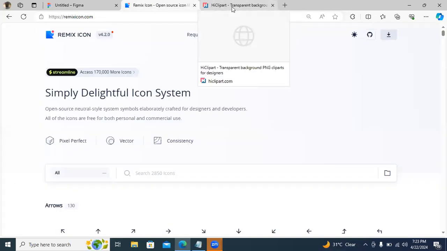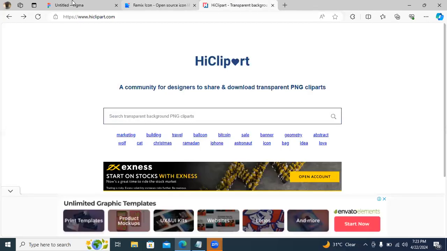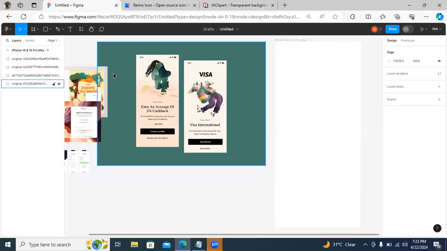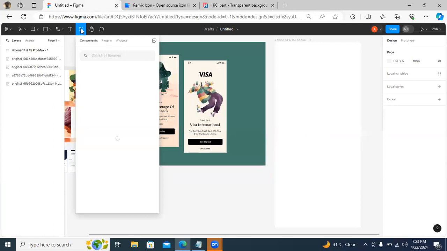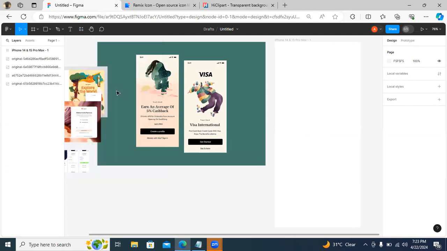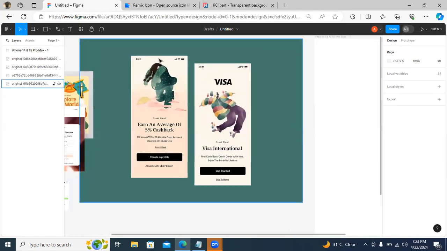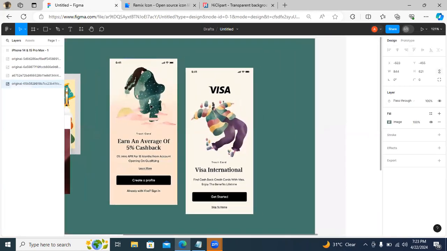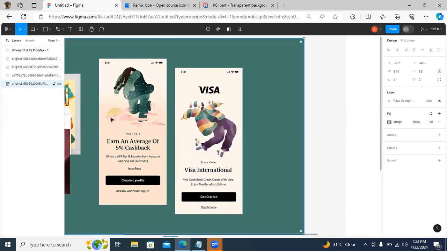Then the last one, which is the plugin that we'll be using, is called what? What is our plugin called? Icon 8. Yeah, good.